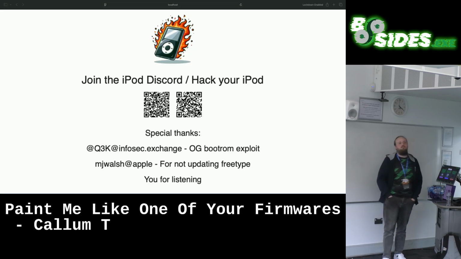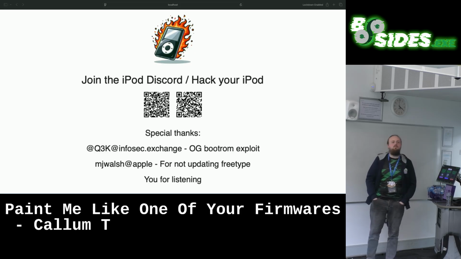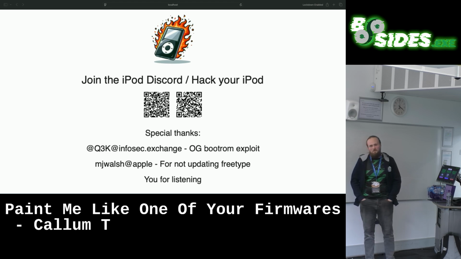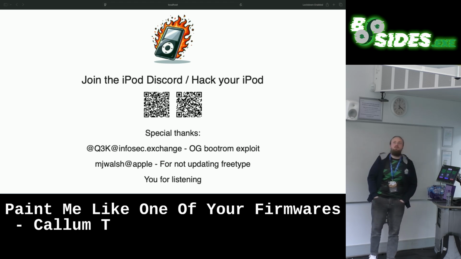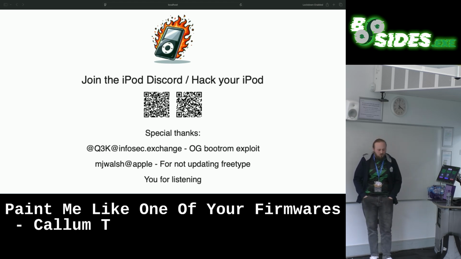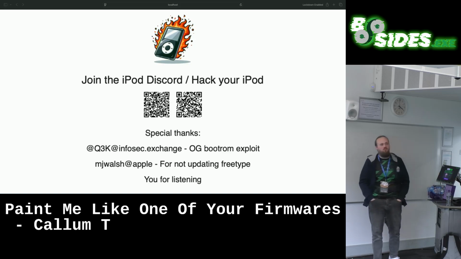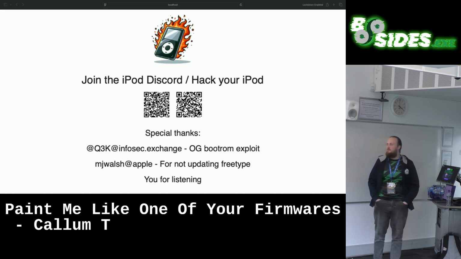When you got it to print out the firmware bytes on the screen, were you thinking of using any image recognition to just automate it, or were you doing it by hand? So I did end up doing it by hand, but I did speak to somebody, and they said it would have been really funny if I had printed the whole thing and did some OpenCV magic with a webcam to actually read it out.